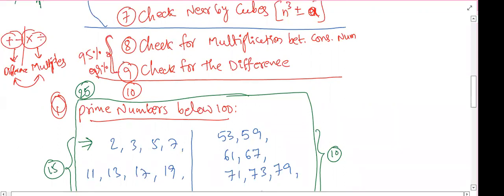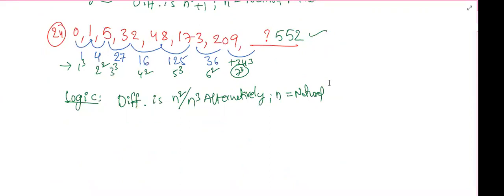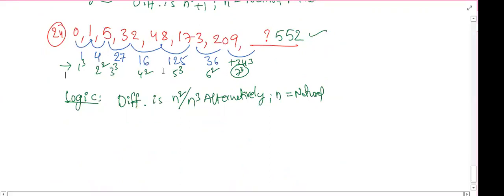Then what is the need of the remaining points, sir? They are the preliminaries, sir, the starting checks. Here we have taken the differences, that is based on step number 7 and 8 only. But what about the resultant numbers? The difference numbers are squares and cubes, that is basic checking, sir.